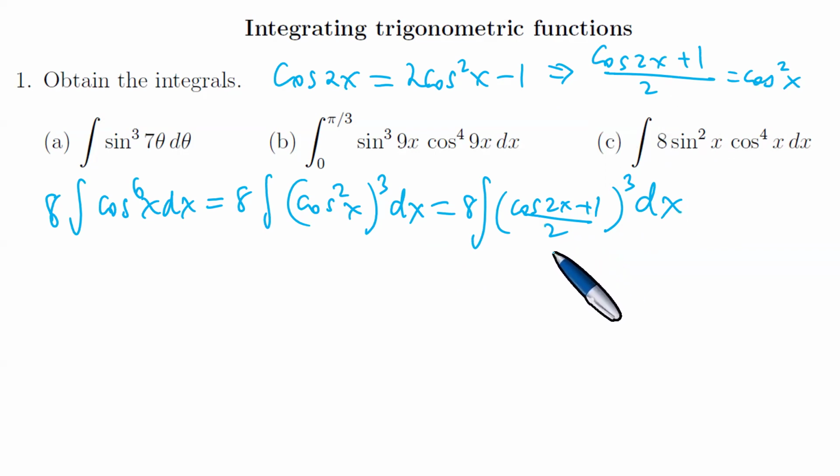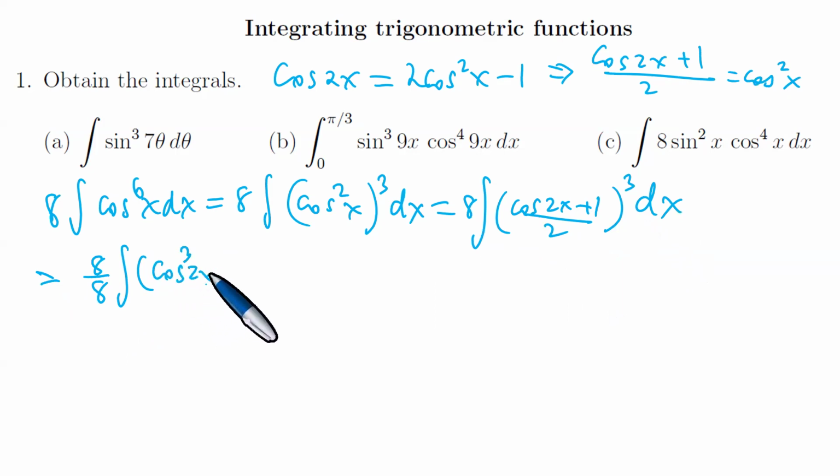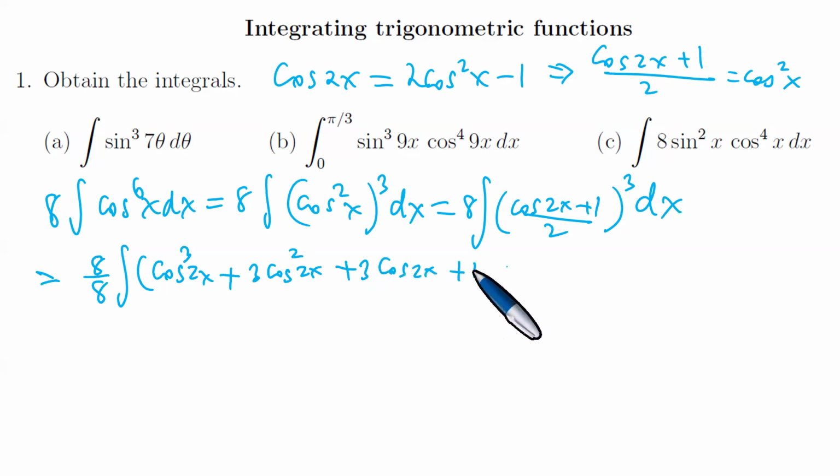Right, so we get exactly that. And so this one here is going to be exactly the same, now you have this 8 here, but 2 cubed is 8, which is going to give us exactly 1 out of 8, the integral. So when you raise this one to the power of 3, it's the same as the following. It becomes exactly the integral of cosine cubed of 2x: 1/8 times (cos³2x + 3cos²2x + 3cos 2x + 1) dx.